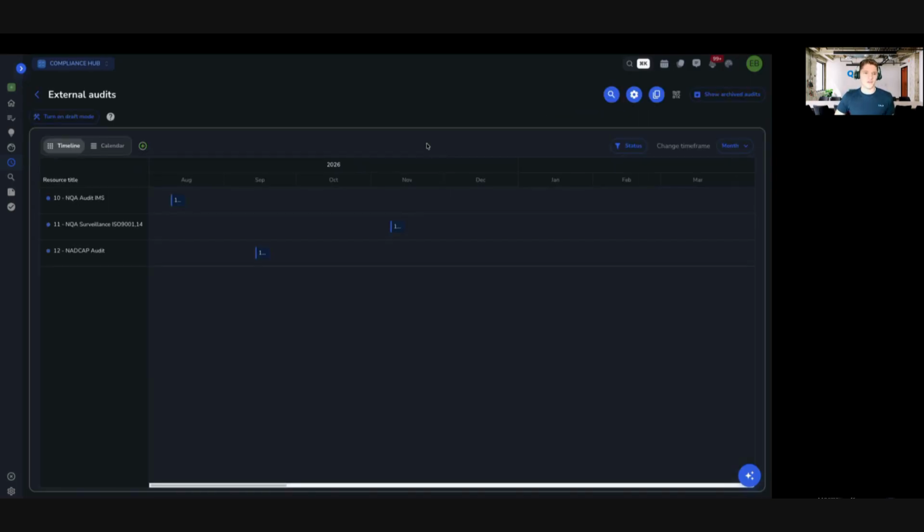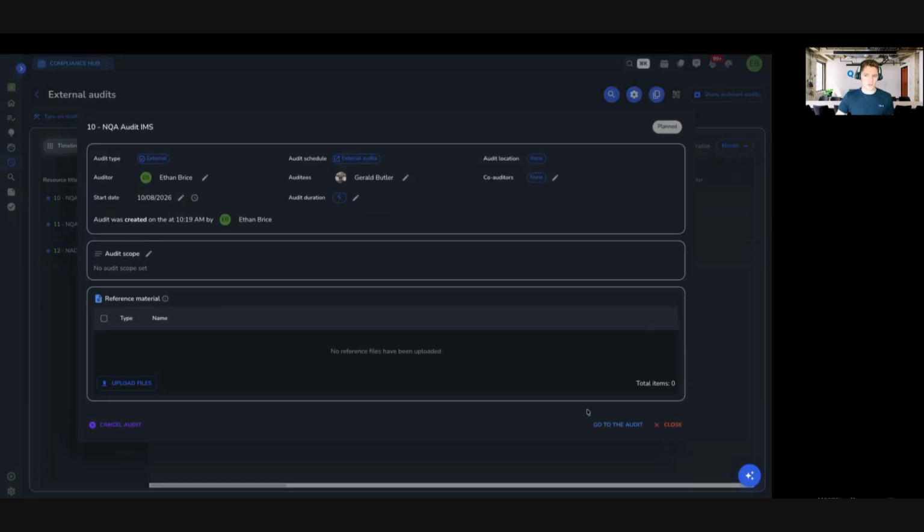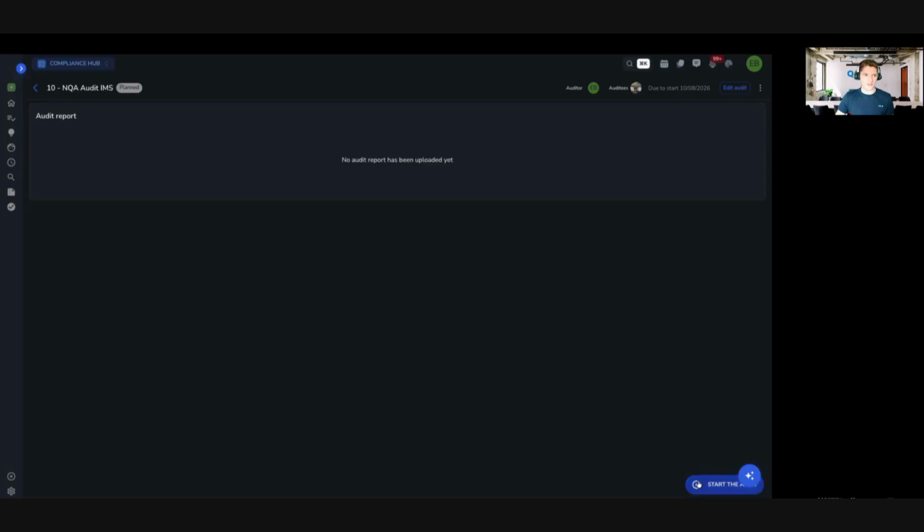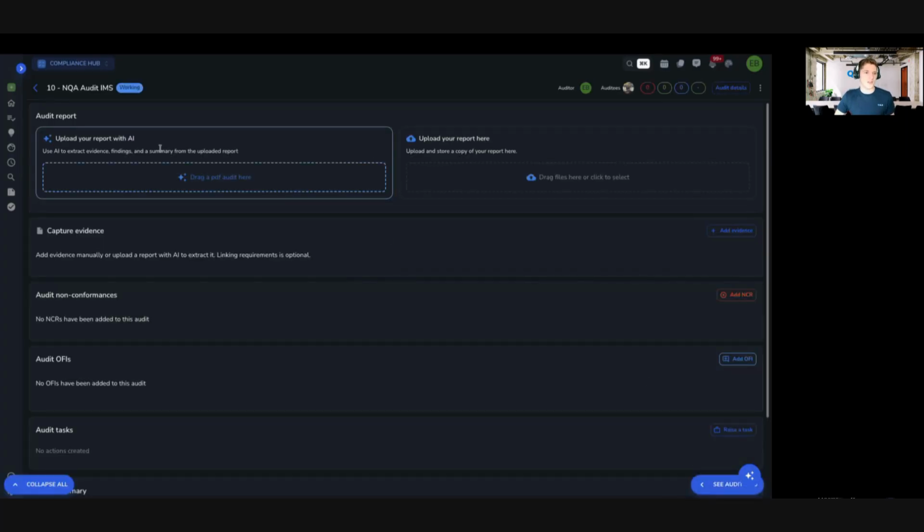And then finally, with external audits, the new feature. So when you open your external audit and we go to the audit and let's say we start it, you can now upload the auditor's report, drag the auditor's report straight into QHub. And what it's going to do, it's going to create all of the evidence points.